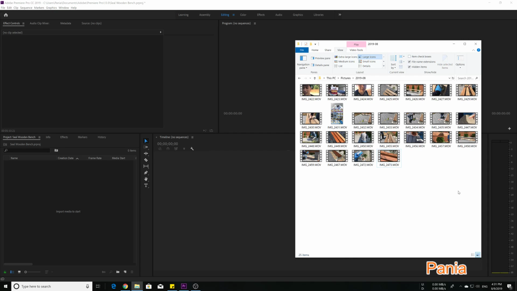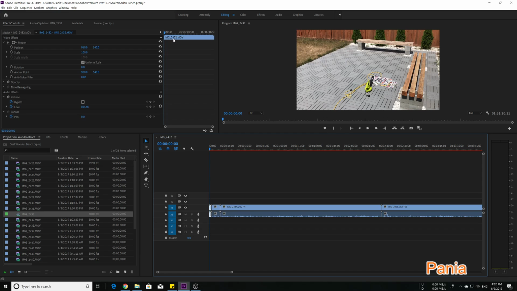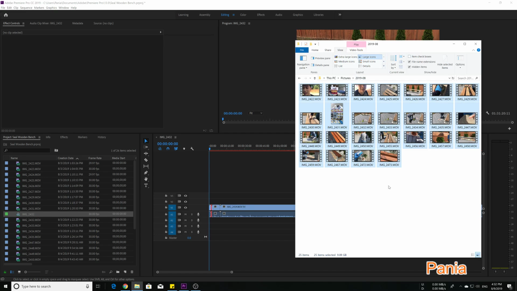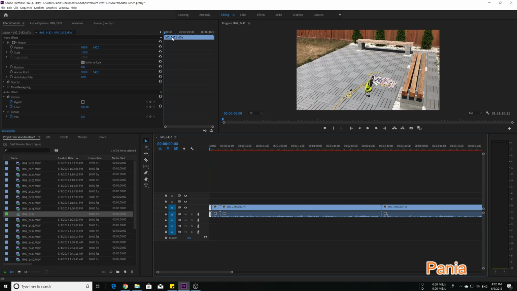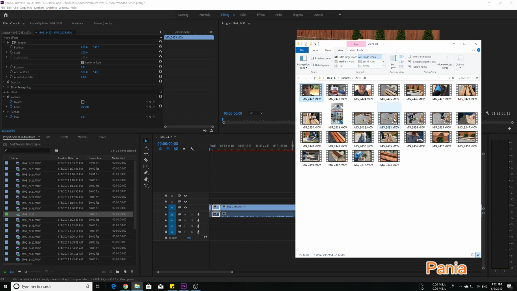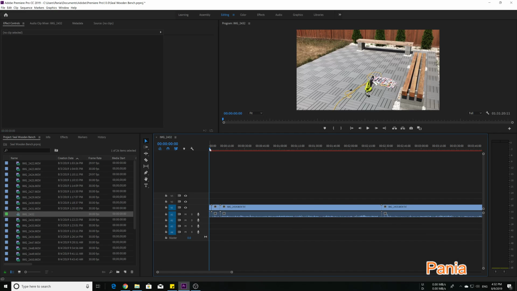What I figured out is that if you select them all and drag them to the timeline in Adobe Premiere, as you can see, it mixes up the clips. It doesn't respect the timeline, meaning the oldest clip first, even though in the folder in Explorer, this is first. But when you import it, you see 2432 first, then 2433 next, which is in the middle of the clips, and I don't want that, because when you start, you want to have a sequence from the old to the new.